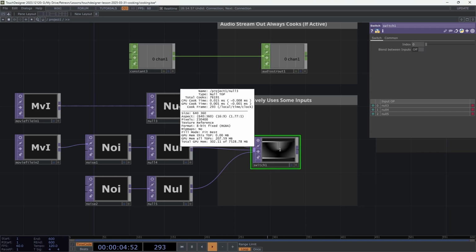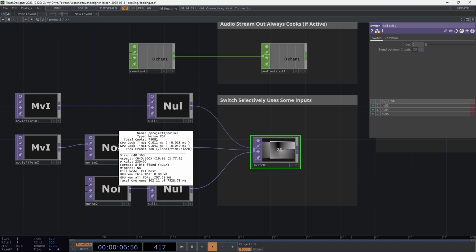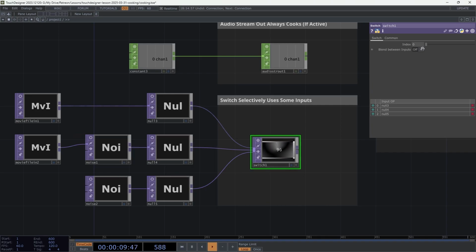So while these operators are cooking, these ones are not. It does have this option to blend between inputs, and in that case, depending on what the value is, it might grab from two at the same time. So right now we're between 0 and 1, so it's going to be grabbing those two in order to be able to blend them. And then as you change the value, it's going to change which ones it's pulling from.